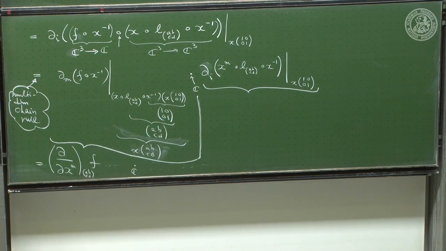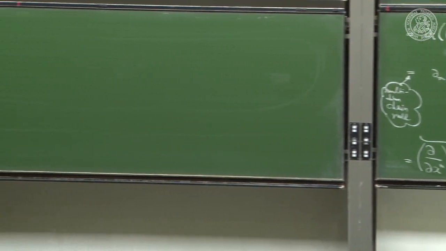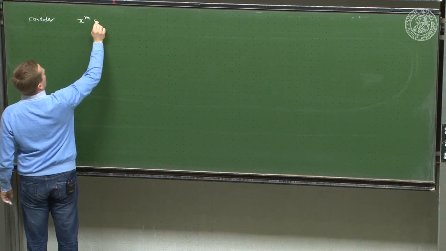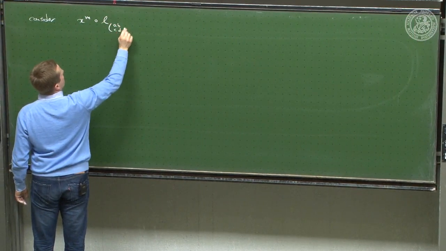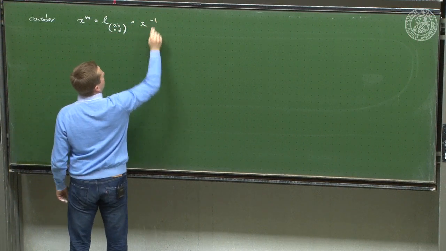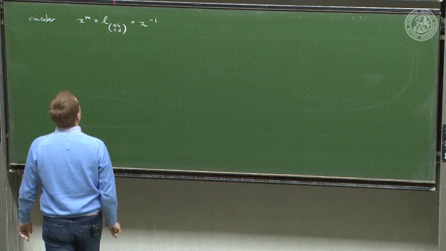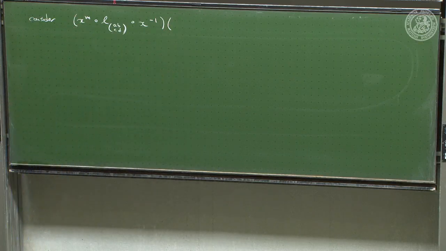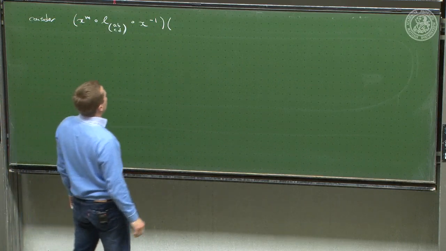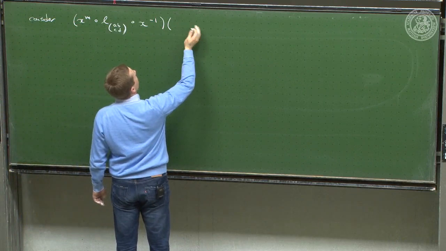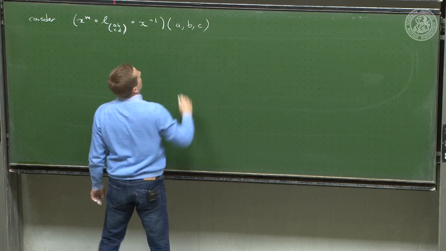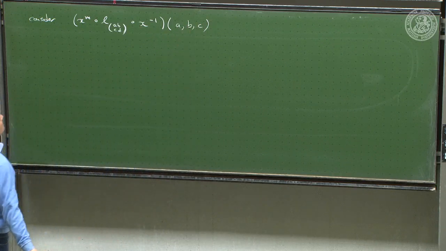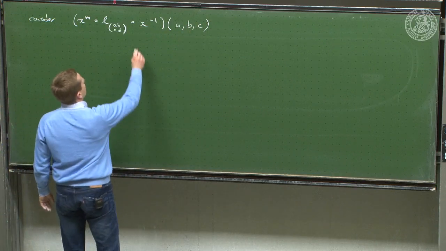Okay, so consider x m after L, A, B, C, D after x inverse, is that right? Yeah. And you want to study this map. Well, you study a map by seeing how it acts on the domain. The domain is something like x inverse, something like ABC, because it obviously acts on some x of u, and I have the ABC. So now study this map. What is it? Well, equals.